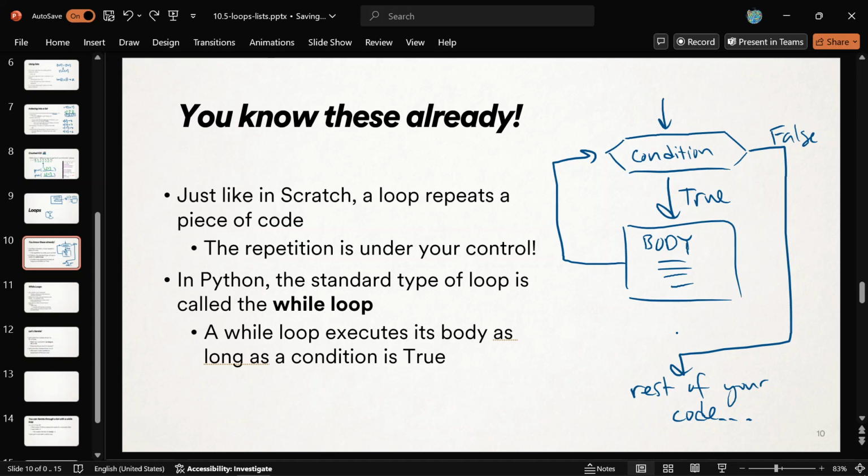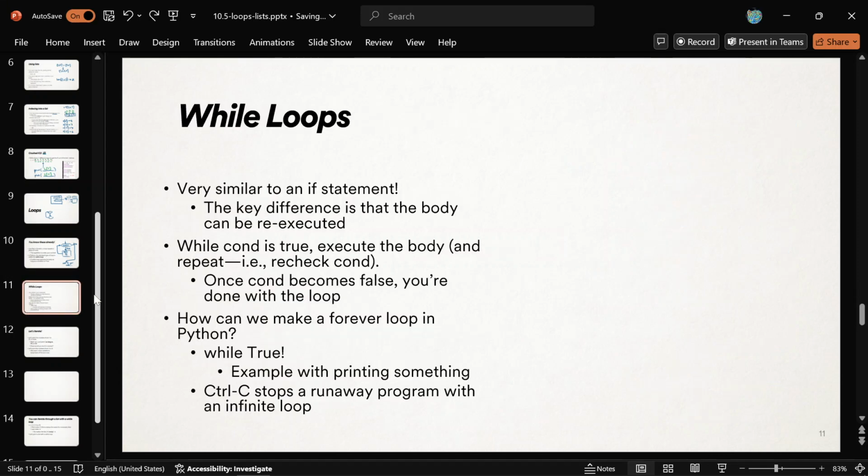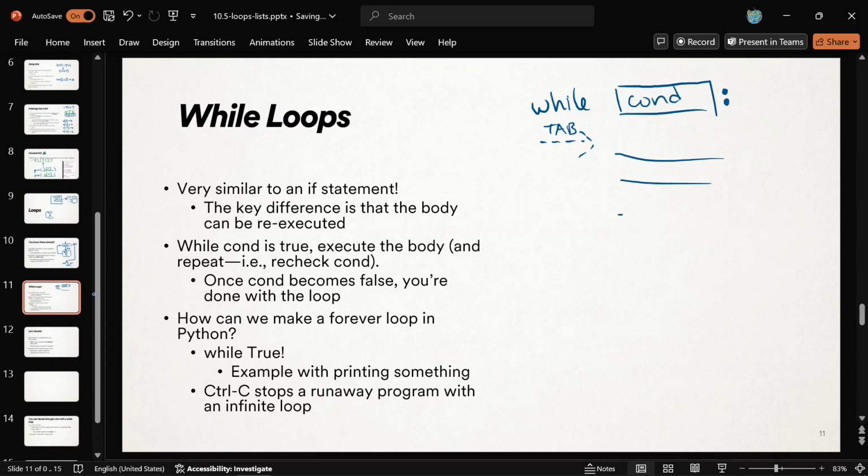So here is what a while loop looks like. Here's how you make one, all right? It's very similar to if. So you're going to say while, and then you're going to give your condition, whatever it is, something that becomes true or false, right? And then you're going to give a colon, and then you'll tab over, right? Your IDLE should do this for you. You'll tab over, and then you put on the same level, indented, indented, indented, as many lines as you want repeated, as long as the condition is true, right? So this is the body, we call it, of the while loop. All right, so it looks very similar to an if.